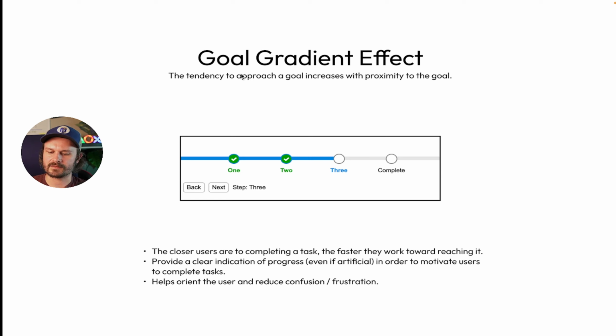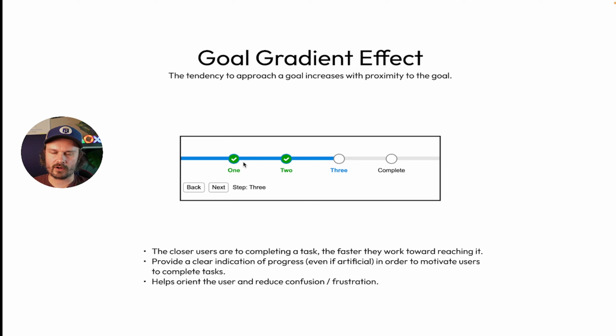And that doesn't necessarily mean that... How do I say this? So, what the goal gradient effect points to is, if I know that I'm closer to finishing the goal, the more likely I am to finish it. And so if I'm at step 3 of this, looks like 3-step process, if I know that I'm on step 3, the next step is the completion of the process, a screen that says process completed, or your order is being shipped, or whatever the case may be. I'm more likely to complete that task than I would be at step 1, for example.